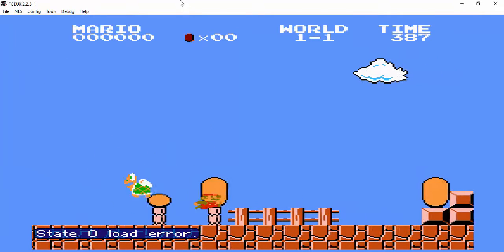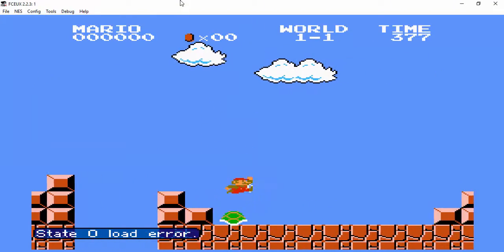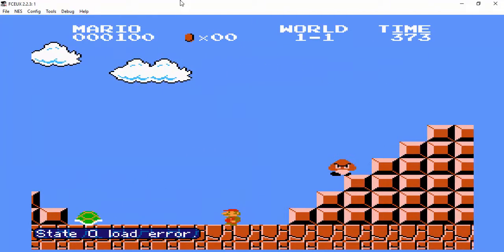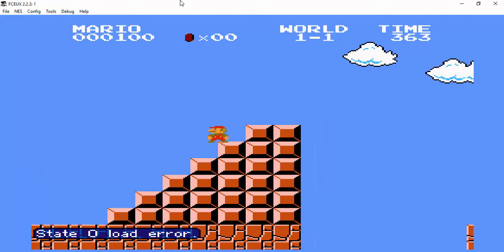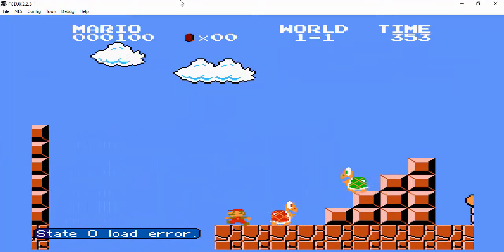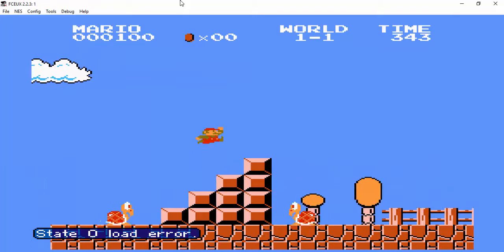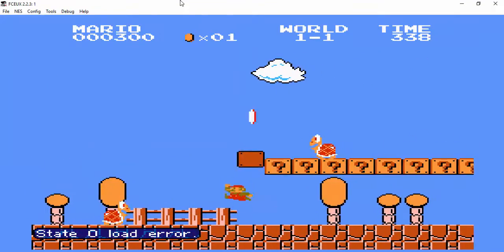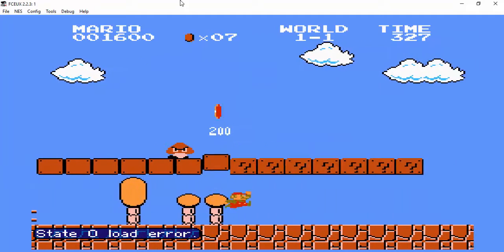I'm using FCEUX. Hold on, I just need to turn the volume up. I'm messing around with the settings because I haven't really gotten my emulator properly set up. I only just re-downloaded it. You can see that the enemies behave in weird patterns. So it's basically like a corruptor but only for levels.